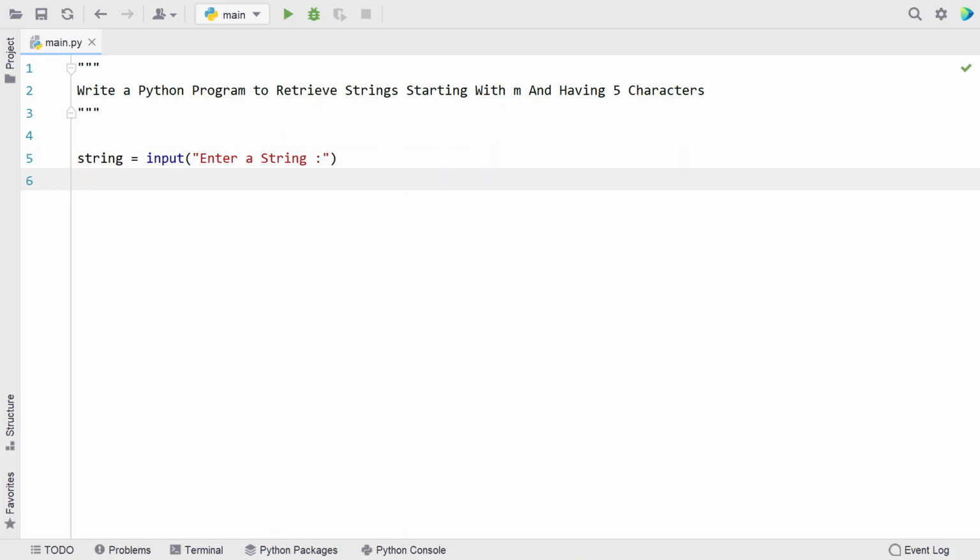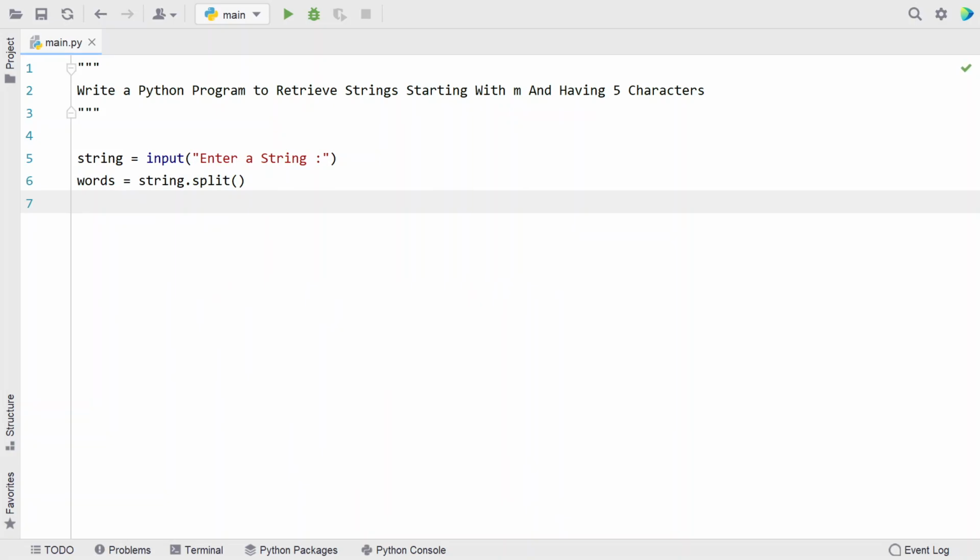Now let's take another variable, words, and split this particular string into words using the split function call. So we'll have the words of this string stored in this variable, and it is of type list.